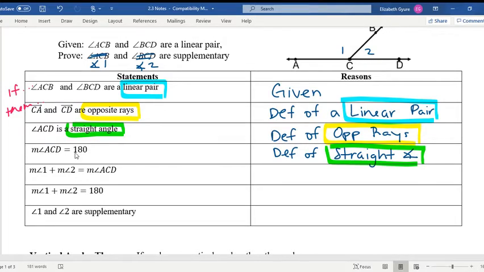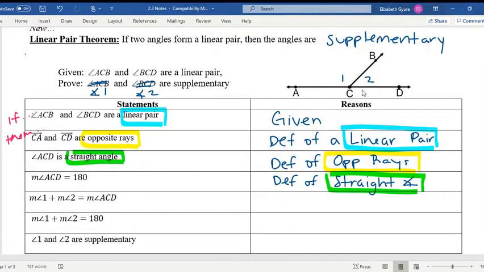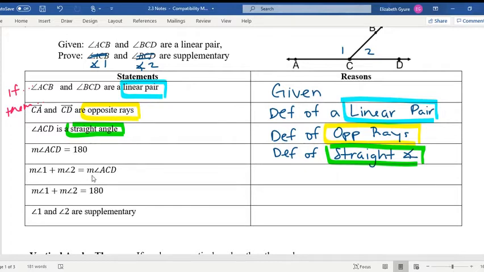But I have that angle ACD is 180, but don't I have to show that angles 1 and 2 are 180? So I need to find a way to introduce them into our proof. They don't magically just appear. I don't get to just say at the end angle 1 and angle 2 have appeared in my proof and they're supplementary. I have to introduce them. And the way I'm going to introduce them is by showing that this straight angle is actually made of angle 1 and angle 2. So that's what we do here. The measure of angle 1 plus the measure of angle 2 equals the measure of angle ACD. Because if I smush them together, I take my part plus my part, isn't ACD the whole thing? Yeah. And there's a postulate that lets us add angles together, and it is called the angle addition postulate.